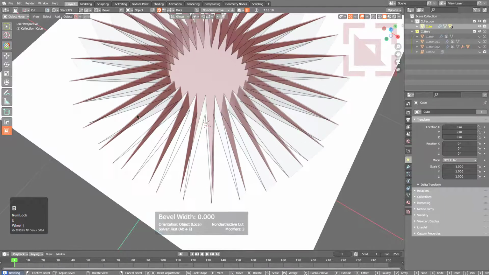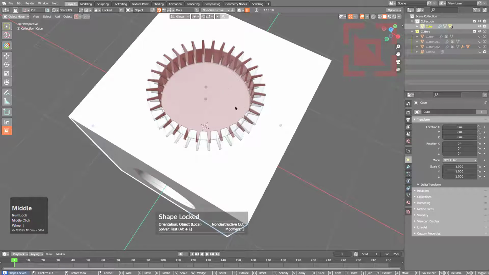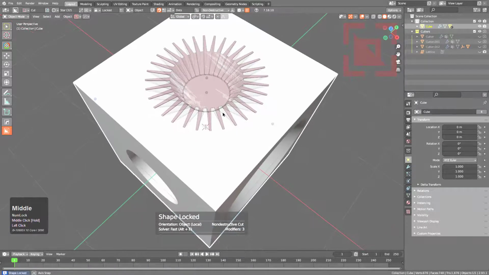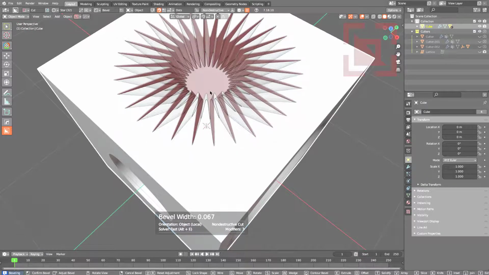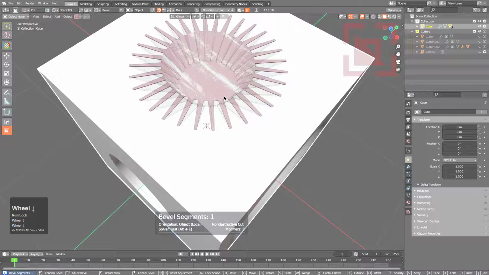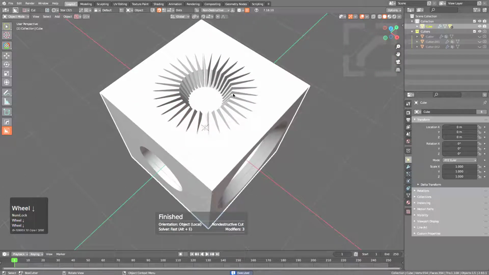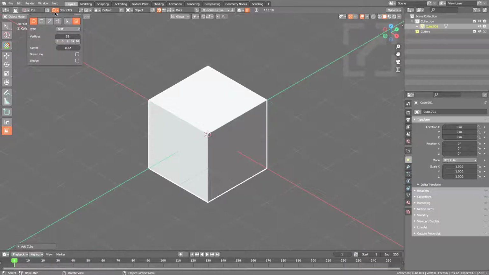order to bevel to turn it into a gear and then adjusting the amount of width in between. And with this shape, you can also do something like press Shift T in order to taper in order to get a really unique shape altogether. So we'll press B again in order to adjust our bevel to at least not be overshooting our shape. And this is basically the result that we were able to get just playing around with star for just a moment.